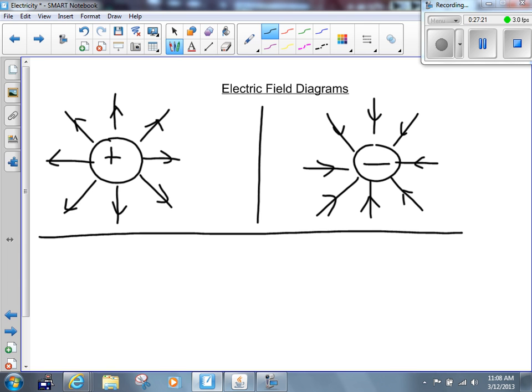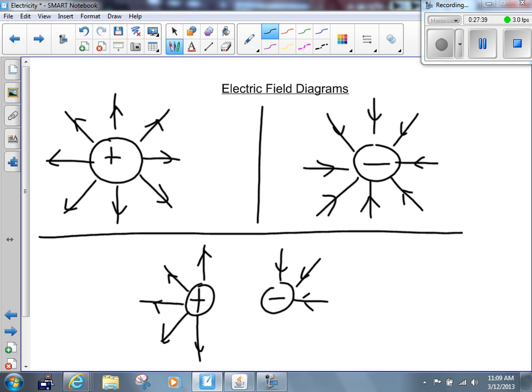What happens when I have the positive and the negative close together so that they interact with each other? Well, the positive producer, half of it at least, is going to look the same as it did in the diagram above. The negative experiencer, same thing, toward the experiencer. What happens in the middle? Well, the field line that goes out away from this producer joins up with the field line that goes toward that experiencer. This field line joins up with this field line. This field line that goes away from this producer joins up with this field line. And so on and so on and so on.